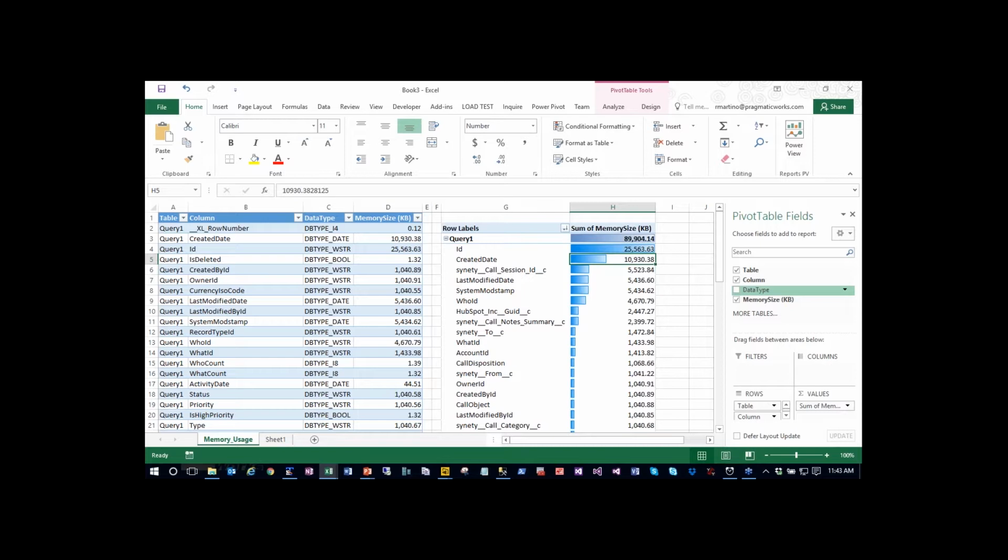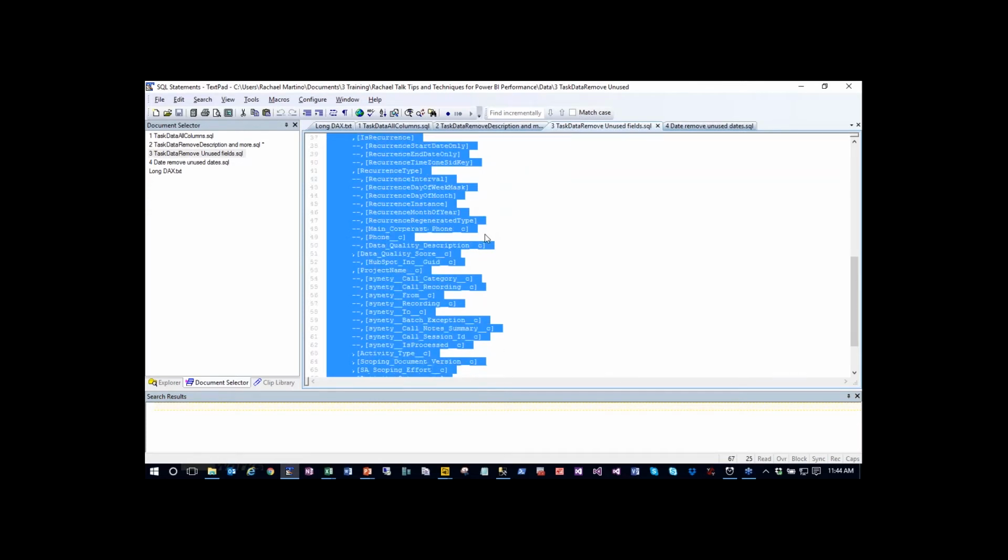And now we're getting dates in our top group and IDs, and still some large string fields, but it's a little bit different set of information that's causing the problem. So in order to solve those issues, I made some changes to my query once more, and this time I'm actually going to start at the bottom and work my way up.